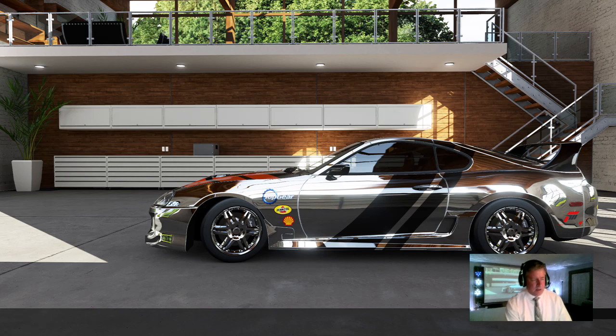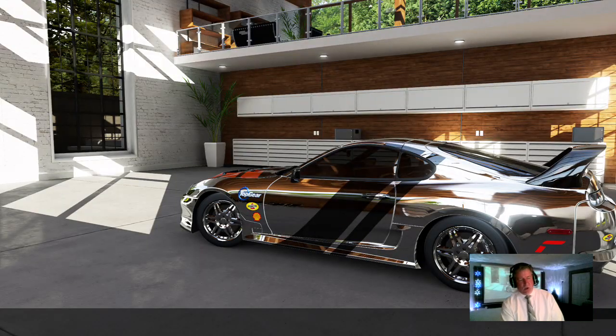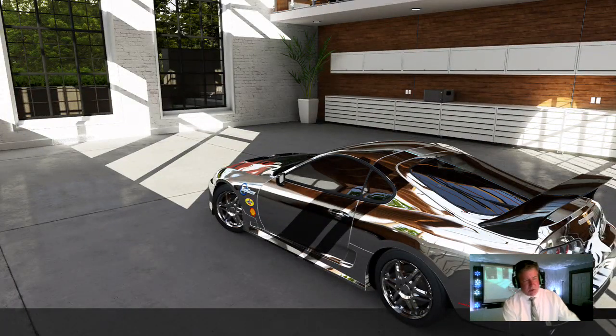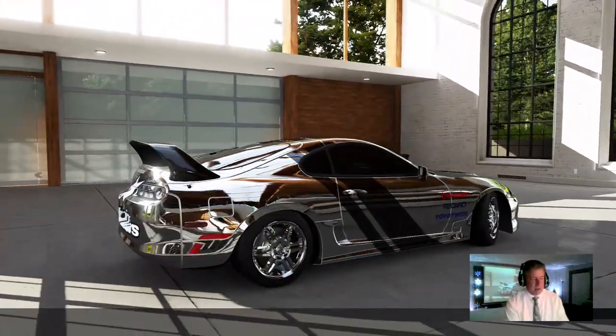Also, what was it? Oh yeah, these side stripes. Again, not necessarily bound at all to the particular lines of the car, but yet I think these stripes work well with the car. One thing I thought of too was how the stripes could go over top of the car and connect on the other side. I might still end up doing this. So that is possible through this design program.